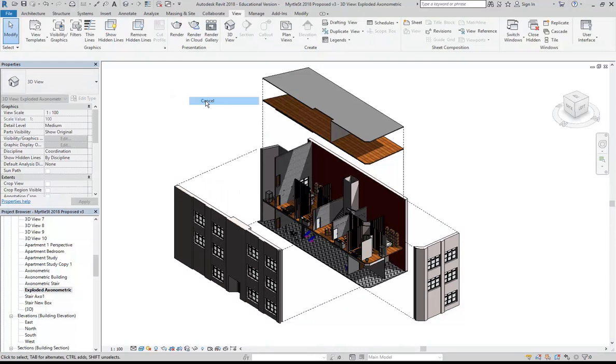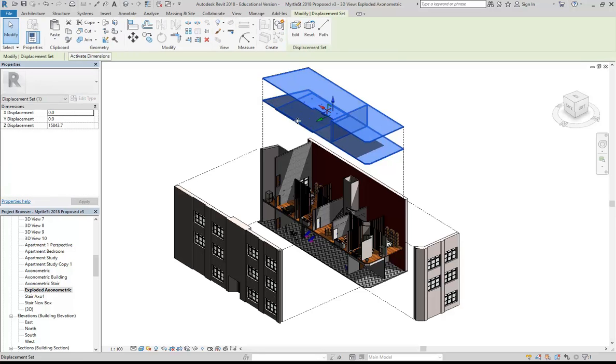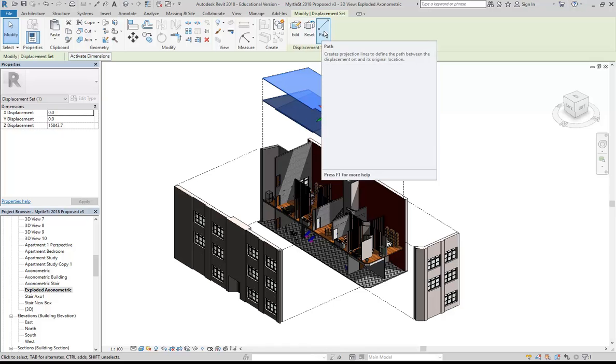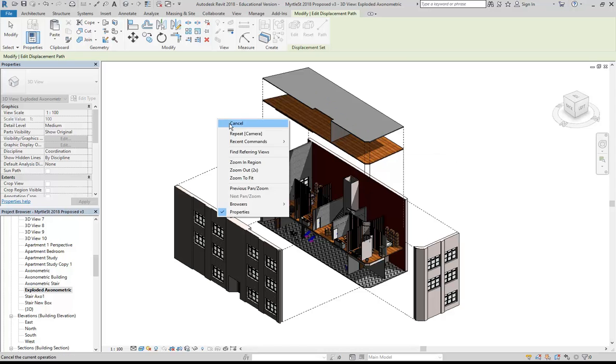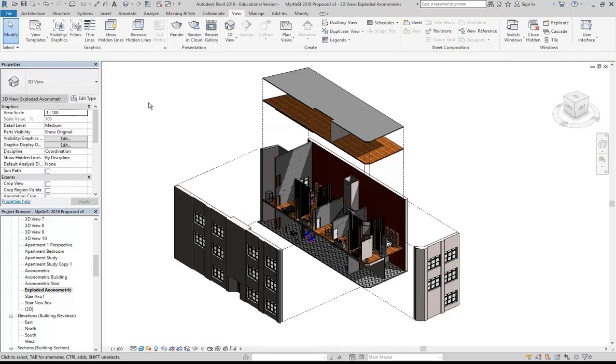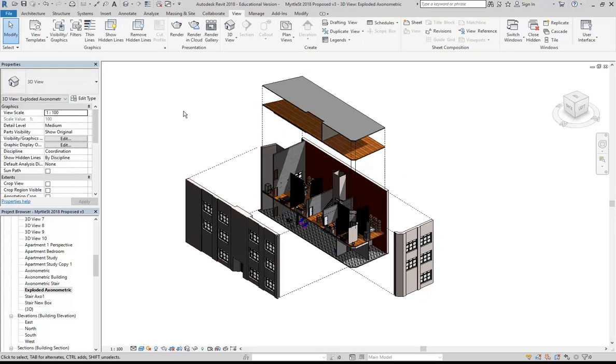So that just comes up when you go to Edit. So if you select any of those pieces, you get that option at the top, and you can go to Path. So there we are. So that's just another type of 3D view.